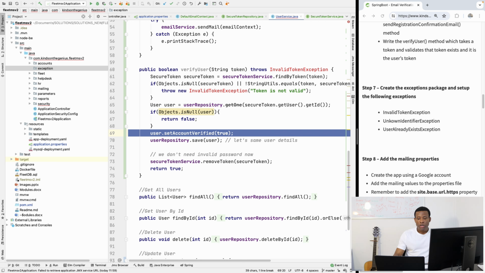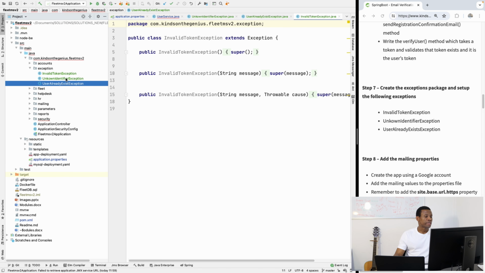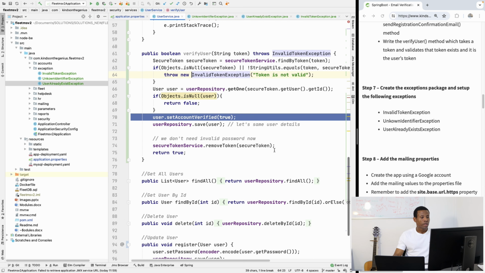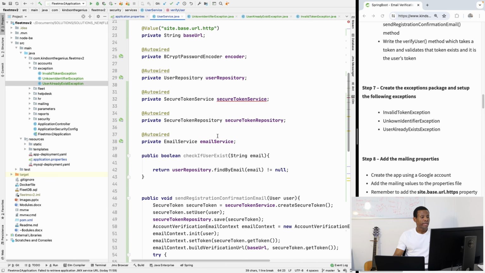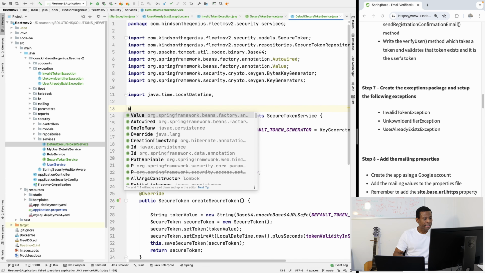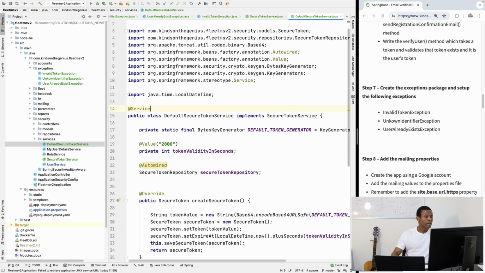Actually, invalid token, unknown identifier, and user already exists. So I created the 3 of them. They are just custom exceptions that extend the superclass Exception. So we are going to import the exception here. There is a red line here. Why do we have it? We need to annotate this with the @Service annotation, and that error will go away.